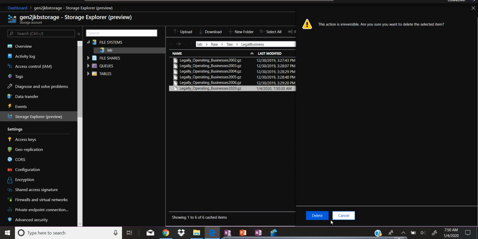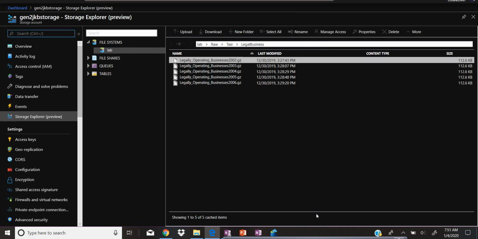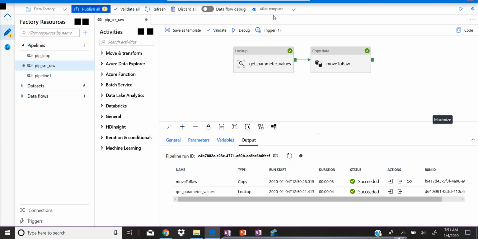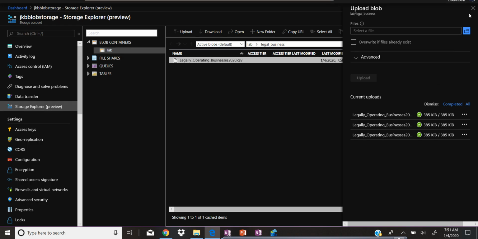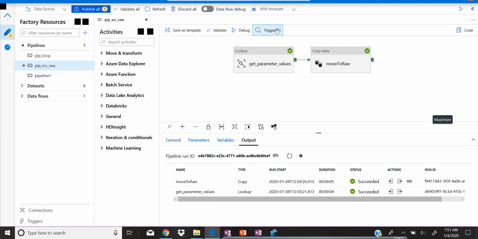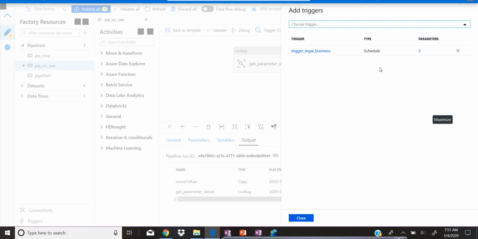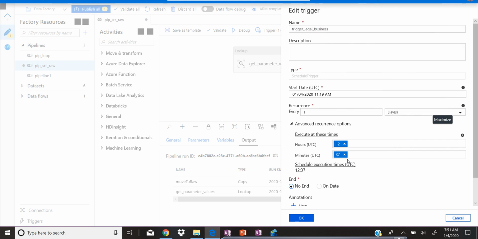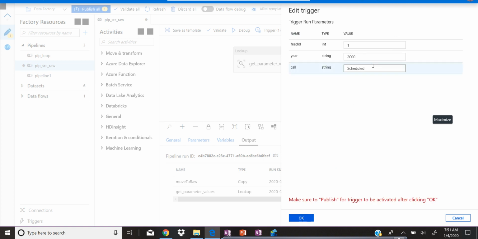Then inside that I'll upload the folder called 2020 legal business 2020, and upload. Hope this time it'll work. Let's debug first and make sure that it is working. Then we'll go for the scheduled one.